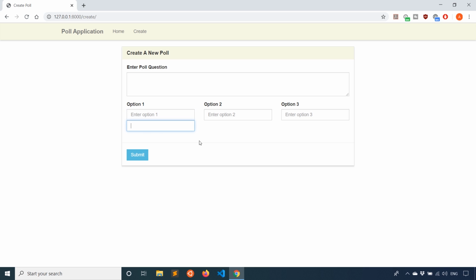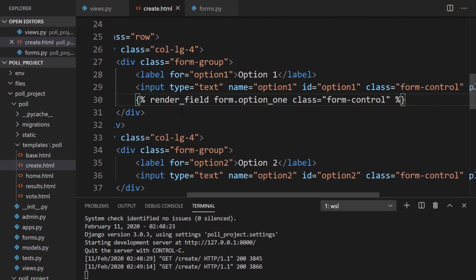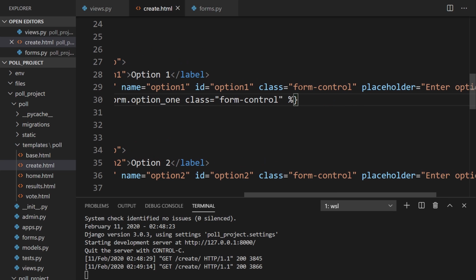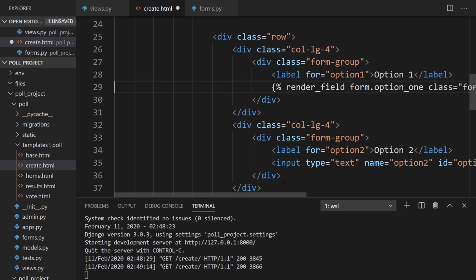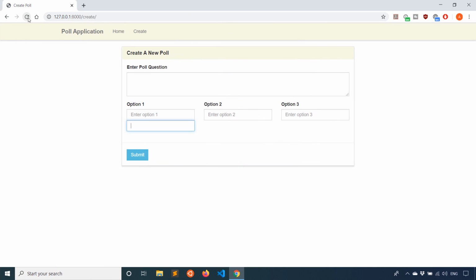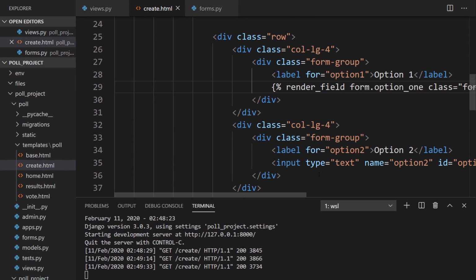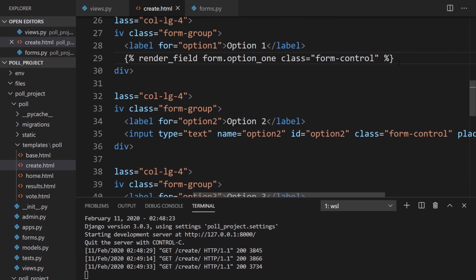I don't know why Django doesn't include this directly because it's such a useful feature, but we have to install something for that. If I delete the first one, we're left with the option that we want.